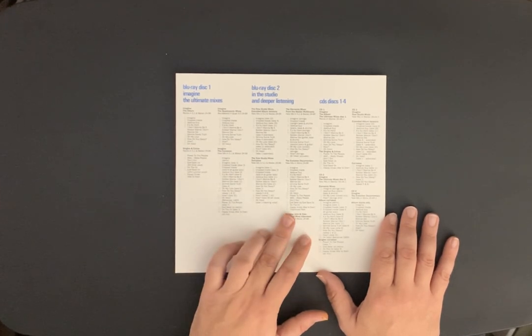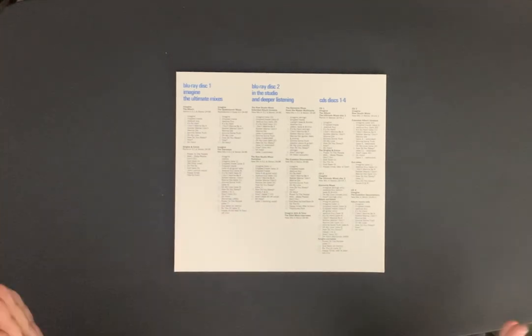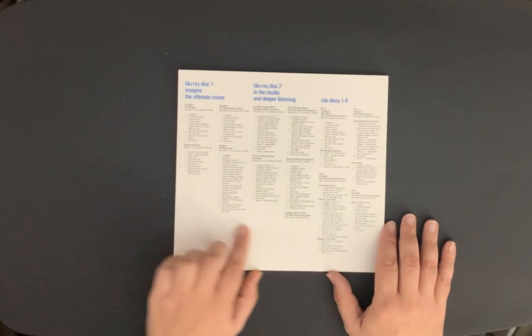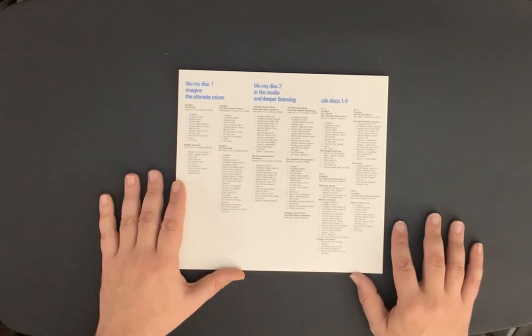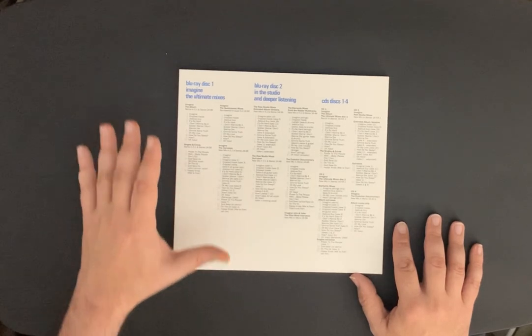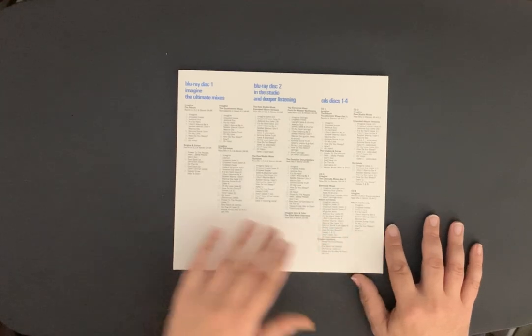And then you have the Evolution documentary. There's no video in this. This is just audio. But again, it's a documentary on the album as well. Then there's the Elliot Mintz interviews. And then the CDs are basically the ultimate mixes, remixed in stereo, though. So you're not getting the Dolby Digital 5.1. So not as high quality, but they still sound excellent. And you're getting that on CD.